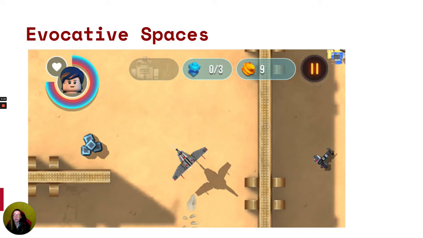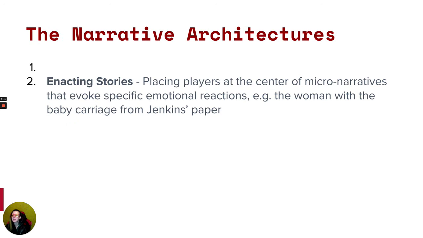And again, someone who knows the story world is going to have a richer and deeper experience of a game like this than someone who doesn't know anything about the story world. If you don't know what Star Wars is, you're not going to get the same evocative element if you play a game like this. So, narrative architecture number 2, enacting stories.